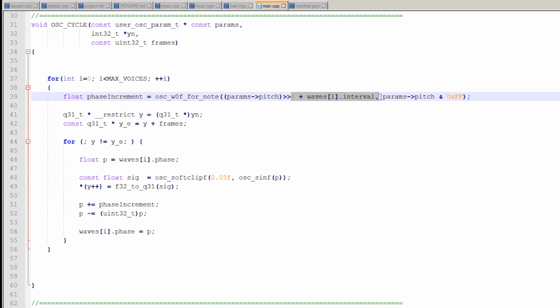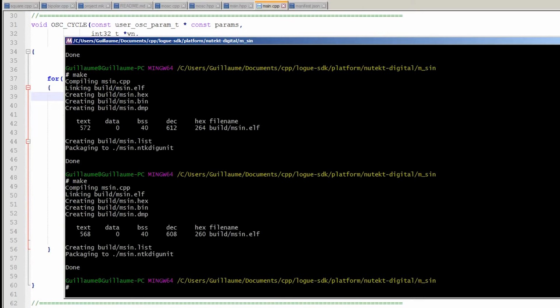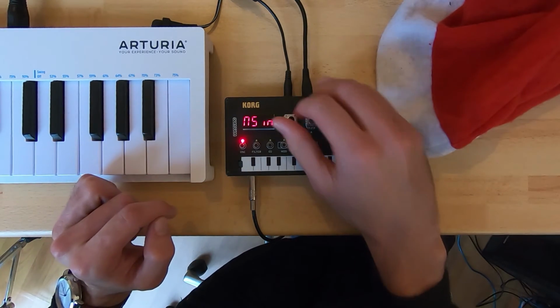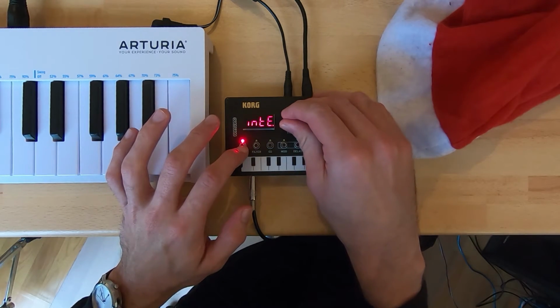So we're going to bit shift by 8 plus the interval, which is not what we want, of course. We want to first get the pitch and then add the interval. Okay, so let's load it again. Now let's change the interval.